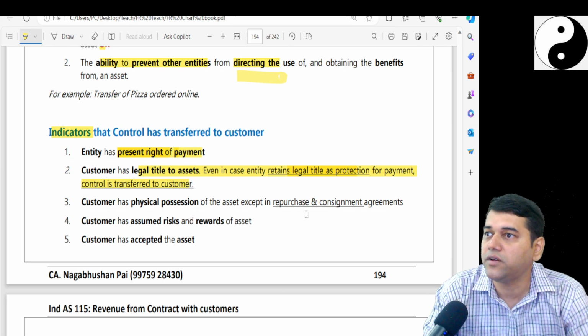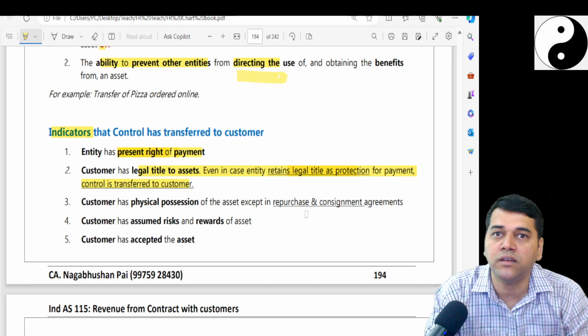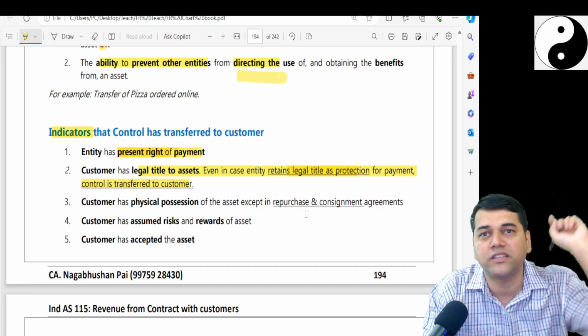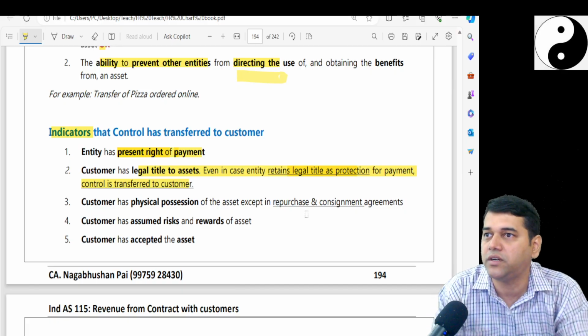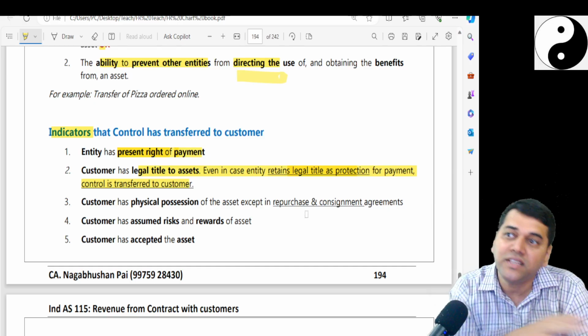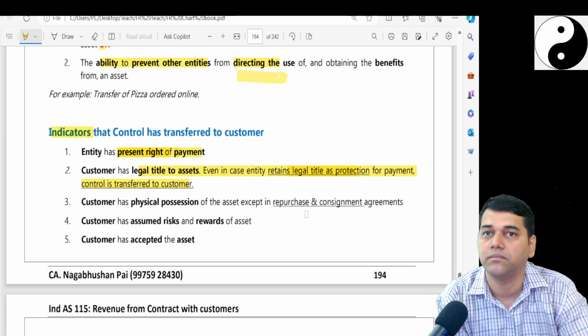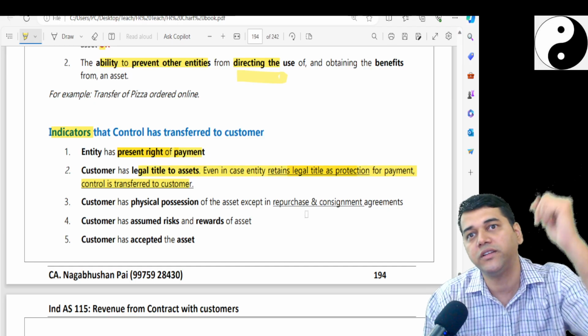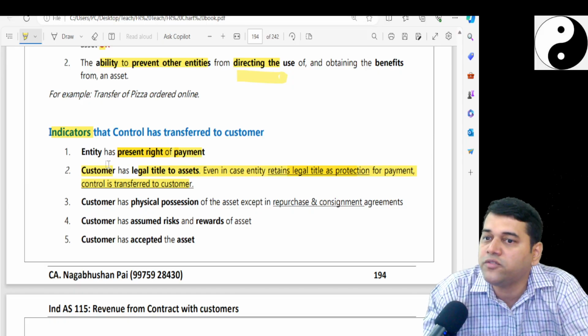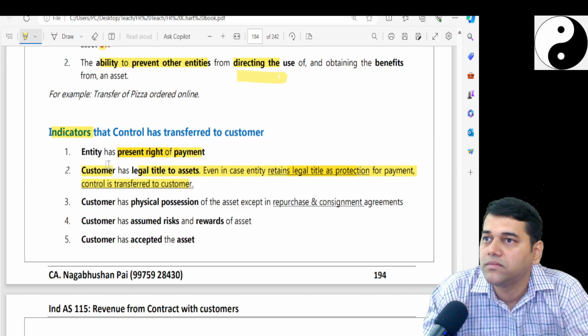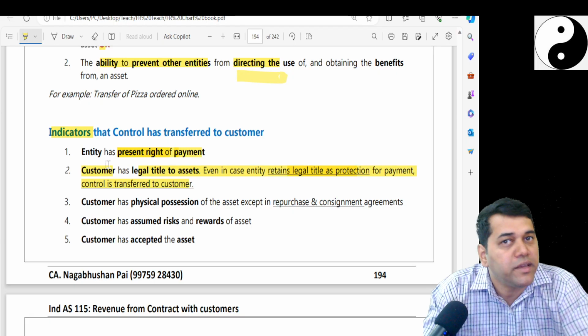Title didn't get transferred, no. Title gets transferred when? On one fine day, they will call me to the Tahsildar office. In front of the Tahsildar, with thumb impression, the sale deed is transferred. After that, it gets officially transferred to them. But how can he work on day 2 without that transfer? But still, control got transferred. So this can be a situation.